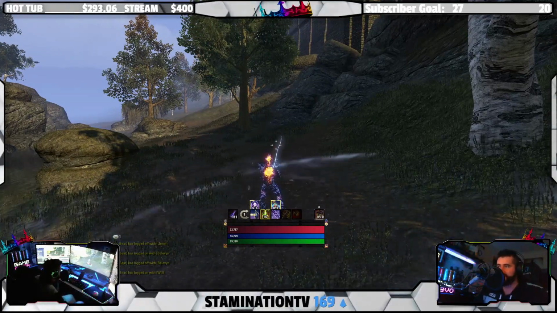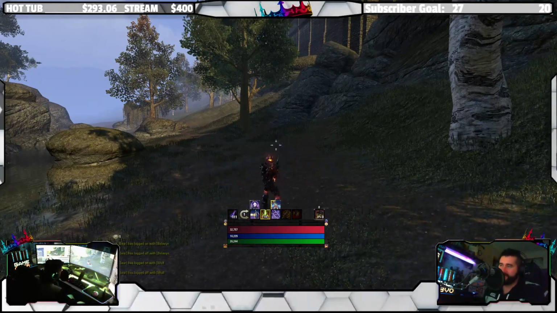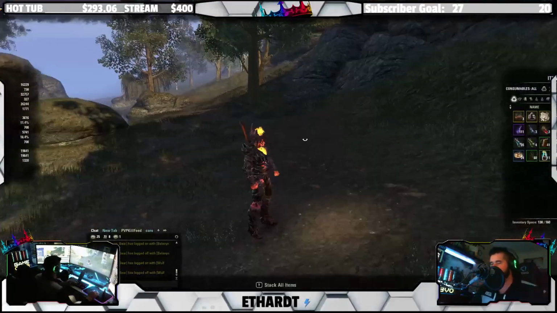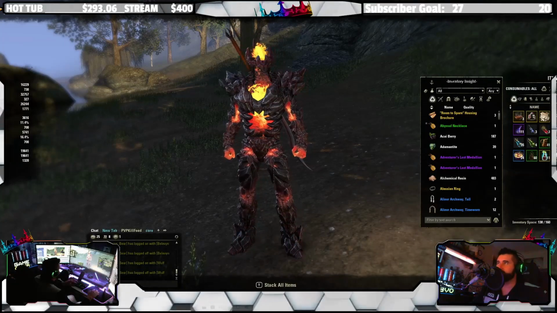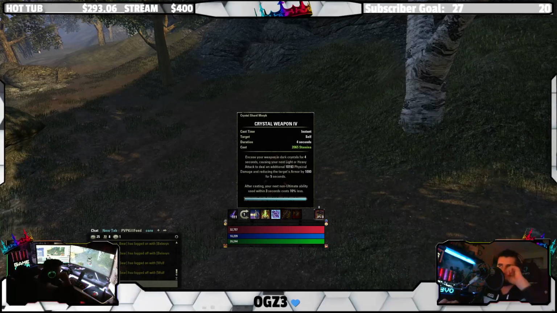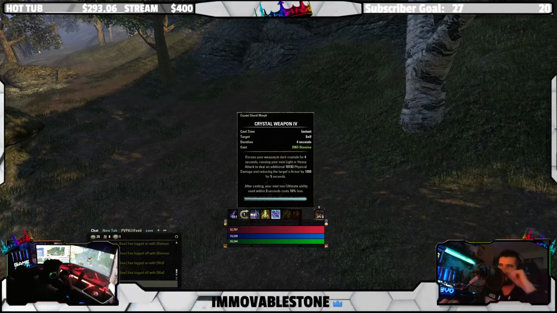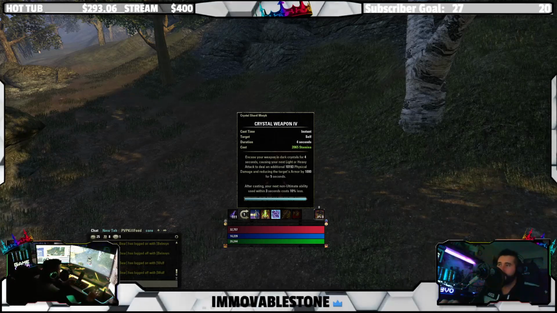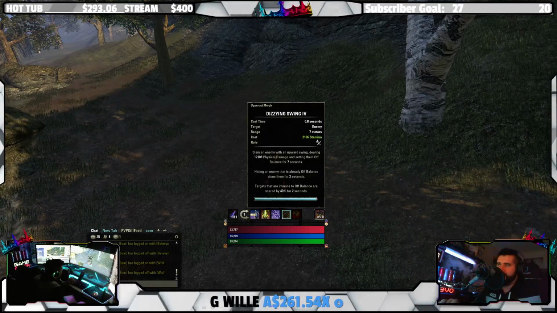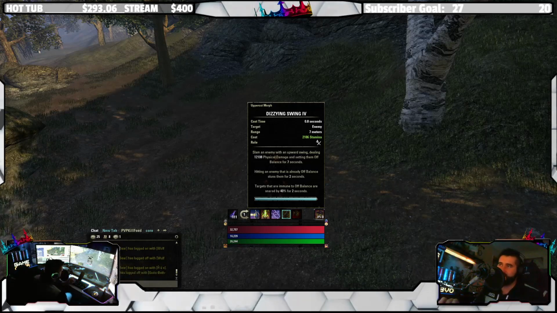Then we're running Rally. This gives us our minor stam recovery buff and gives us our burst heal, really solid skill. And then we're running Crystallized Weapon. Most of you will understand what this does. Basically, when you activate it, it will make your heavy attacks and light attacks hit for a lot more. And then we're running Dizzying Swing. Now this is kind of our spammable and is our gateway to our stun. So we're basically setting off balance with this and then stunning with a medium attack.